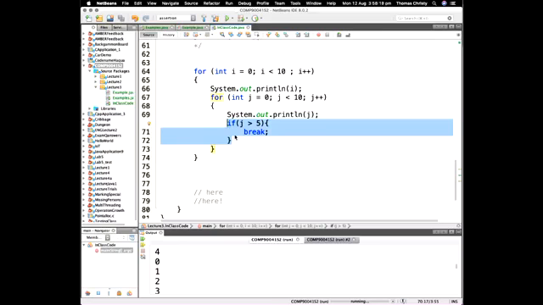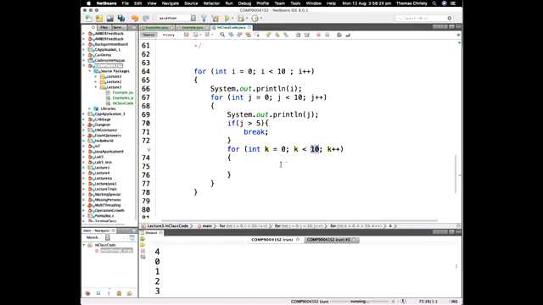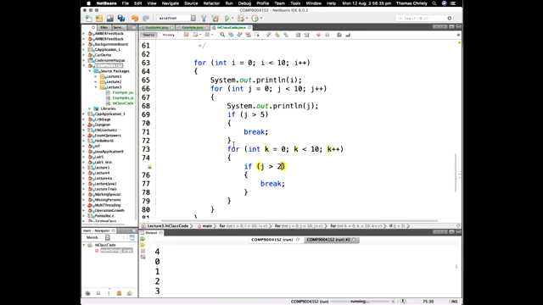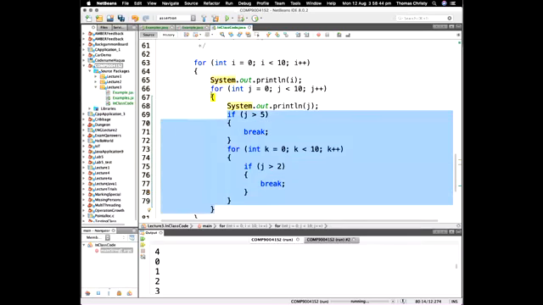Yeah? But one of the things, so if I had another loop, just to add complexity, so if I had another loop called k, and I did the exact same thing here, and just say, look, whilst that's 2, break, it's going to do the same thing. So let me just, there you go. So you've got a nested loop inside a nested loop inside a nested loop. If I break out of this nested loop, it breaks into this nested loop, right? Oh, sorry, this nested loop.